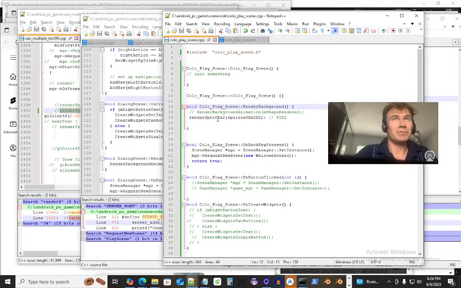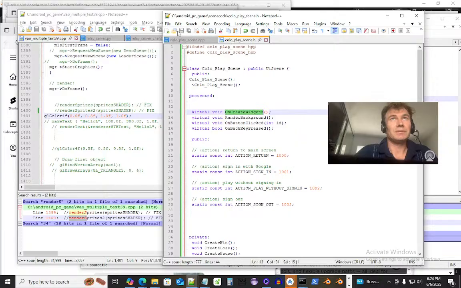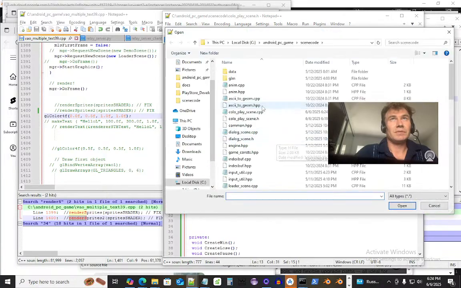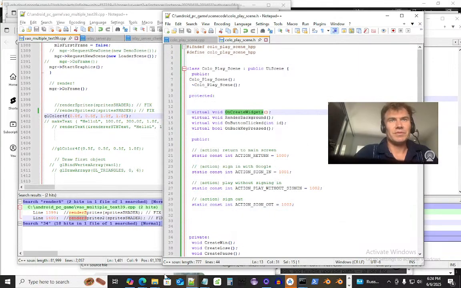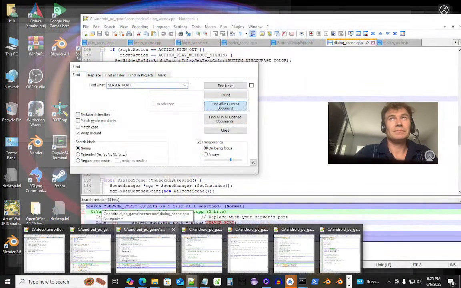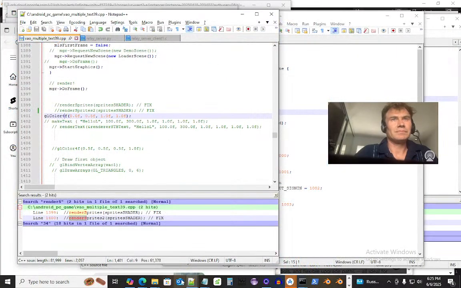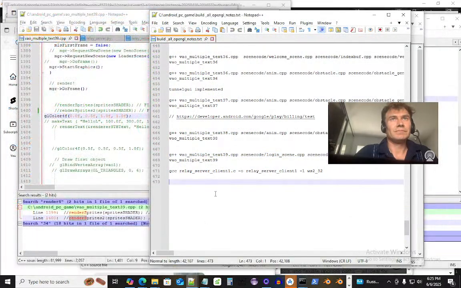Actually, I wanted to put this in a separate subfolder. So let's see what this does. My handy build system of just injecting a big text file time. Then we have to do something about login scene.